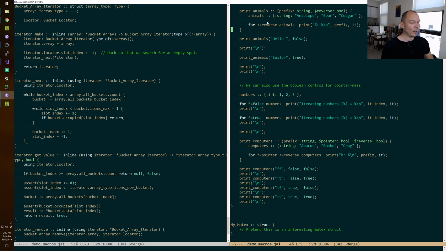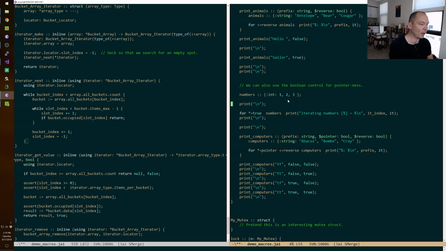Now, we also had this thing on the for loop that's about whether you want to take the pointer to each element or not, which is very useful if you want to be data oriented about things. You want to store things by value in memory, as opposed to what a lot of modern, quote unquote, languages encourage you to do, which is to have them separately heap allocated. And so you very often want to have arrays packed full of data, and then you want to iterate over independent things, and maybe you want to modify those things, or maybe you want to pass them somewhere else. It's convenient to have a pointer. So you can do the same thing.